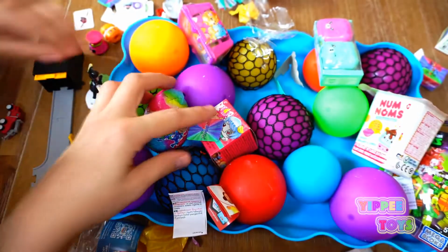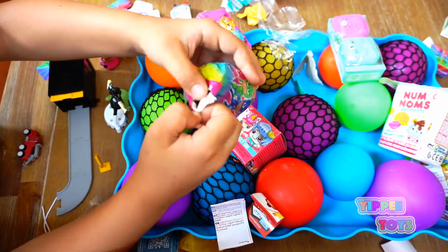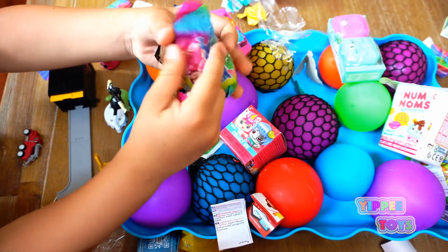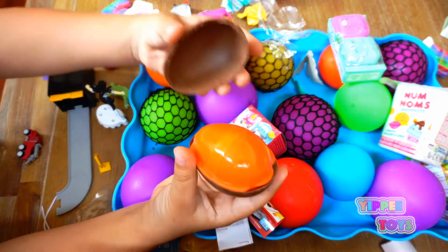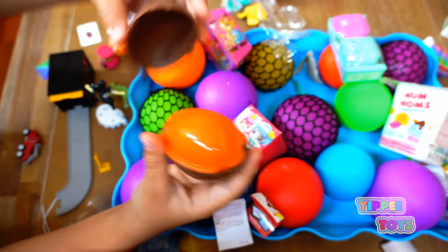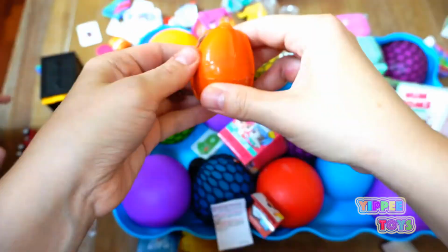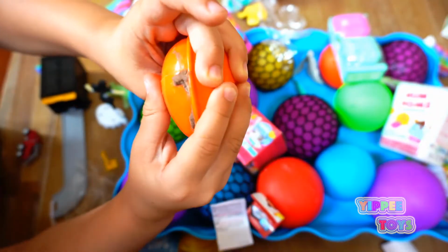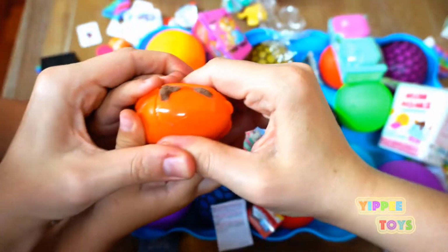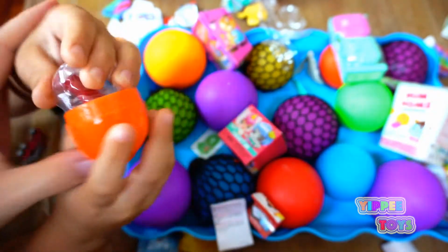Okay. Now let's... Can I open this? Yes, you can open this. Okay. It's another egg. Another chocolate egg. Thank you. It's sticky, huh? Yes, it sticks. Okay, now you can open the egg. Oh, okay. It's kind of sticky. It's tough? Okay, let's do it together. 1, 2, 3. Oh! Wow! Wow, that was difficult to open.